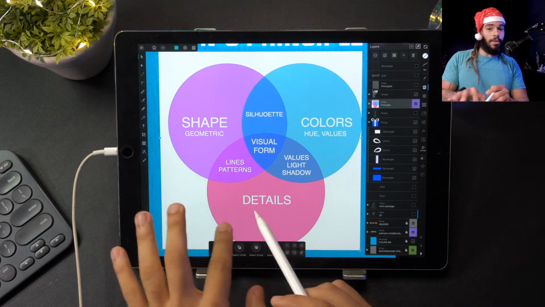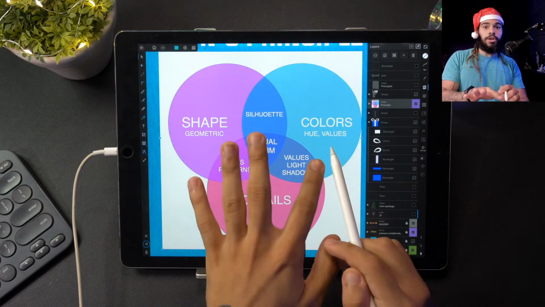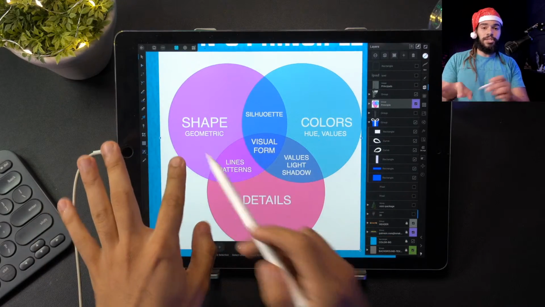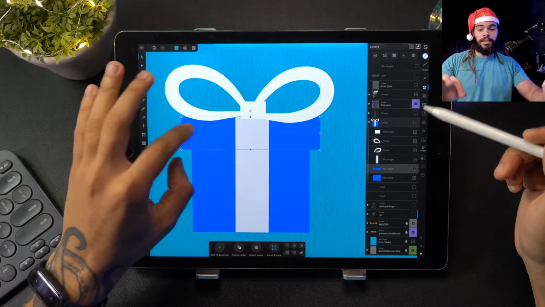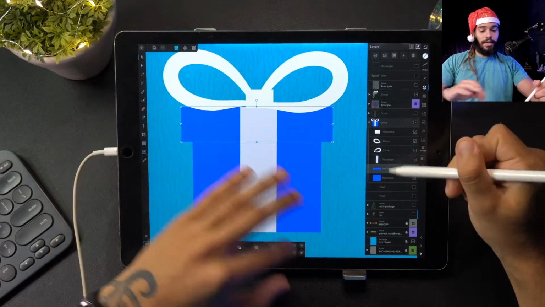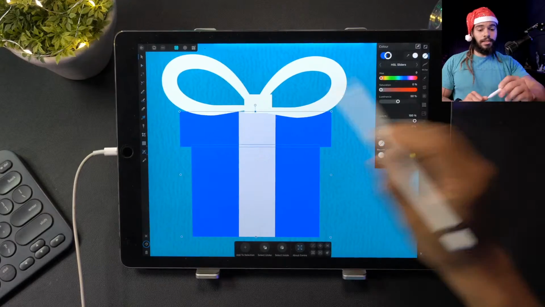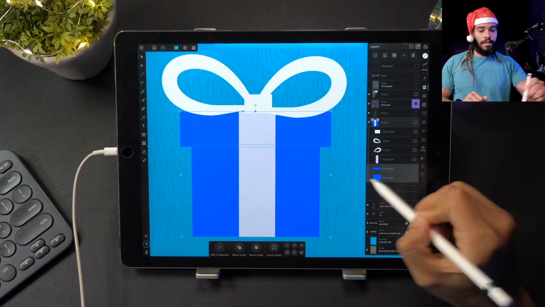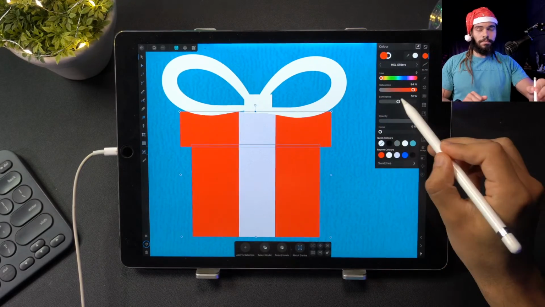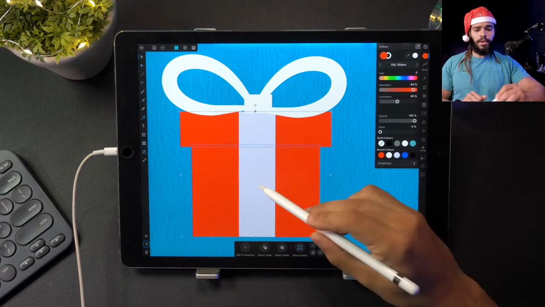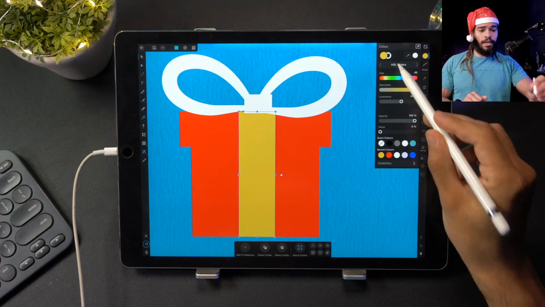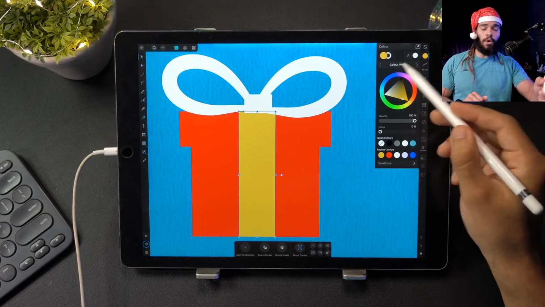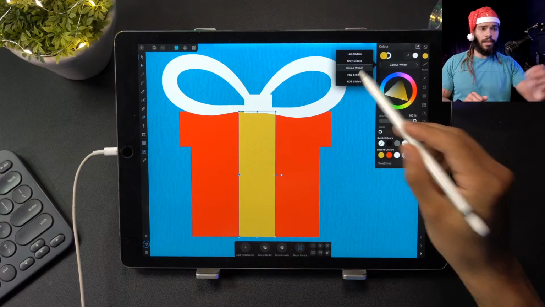So don't worry about the details. I will apply the colors right now because I've already created the shape. Following the jump principles, I did the shapes already, and now it's time to apply the colors. Select both colors here, and now you can change. I will make this red. I can make this yellow. Here at the top, I like to use HSL. I don't like to use the color wheel mode. Really, I like HSL.